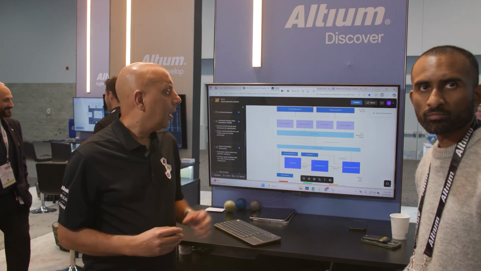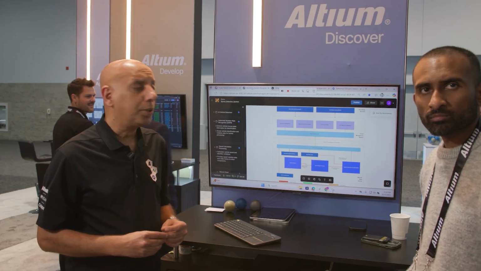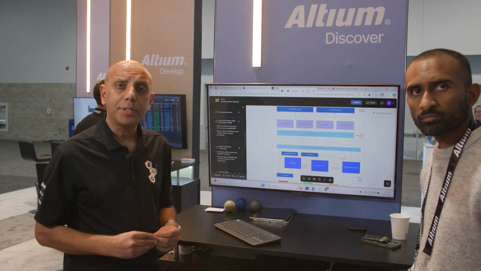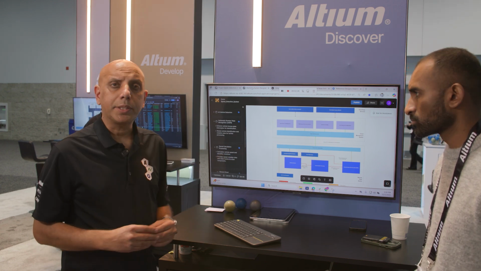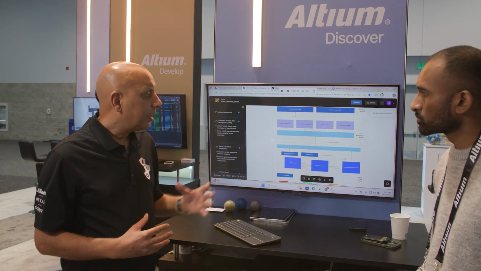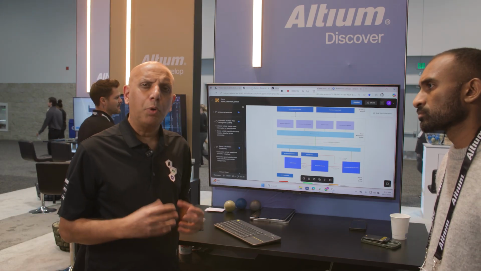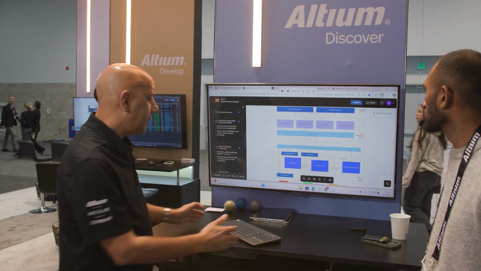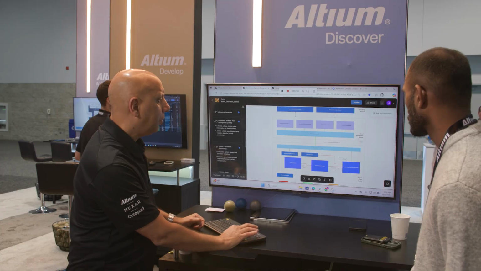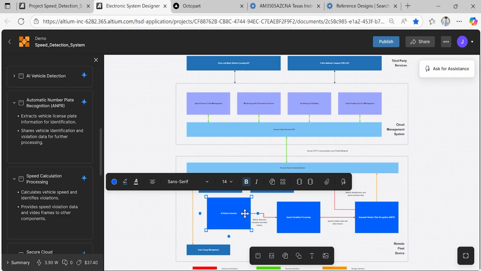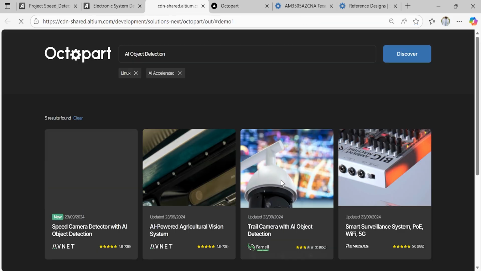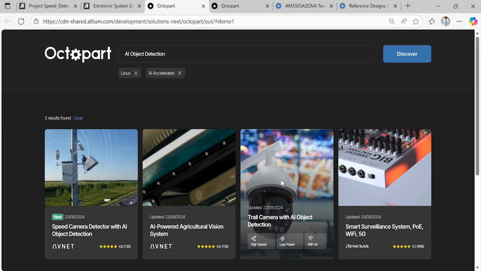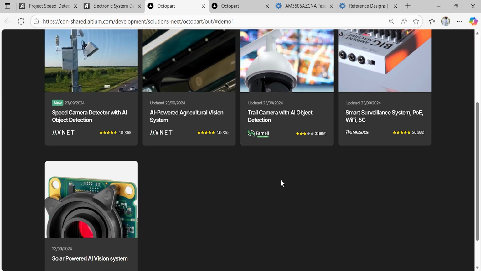How can you take a request where you want to design a speed detection system to creating block diagrams as your initial thoughts? The block diagrams are there to really understand what each function does and how it connects to one another. And what we're demonstrating here is, if we go down to a particular block diagram, what options and availability do we have for our users? By clicking on this option here, we can quickly see what is available to our audience.